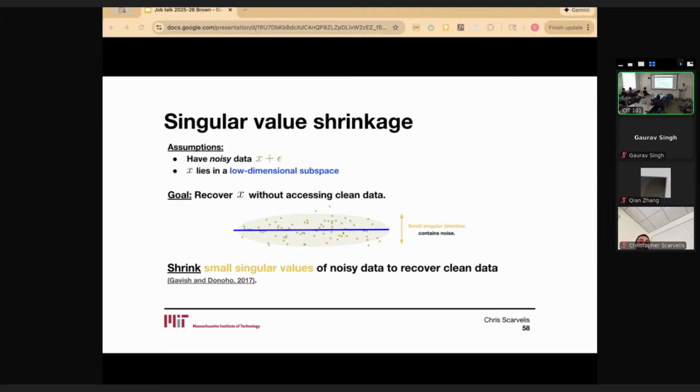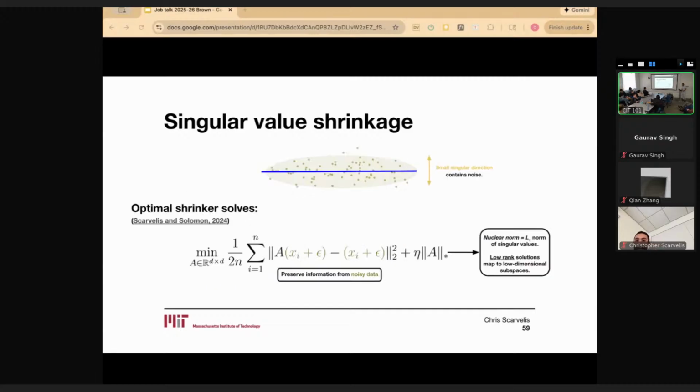And there's a classical framework for this problem called singular value shrinkage. As its name suggests, this strategy shrinks the small singular values of the noisy data because these contain mostly noise when the underlying clean data is low dimensional. Now, this turns out to be a well-developed body of work, and there are optimal shrinkers for many classes of corruptions that go well beyond the simple IID noise that we've considered so far. Now, it turns out that in our setting, the optimal shrinker is a linear map that you can get by solving a particular optimization problem. There's a lot of math on this slide, so I'm going to spend a few minutes just unpacking this.